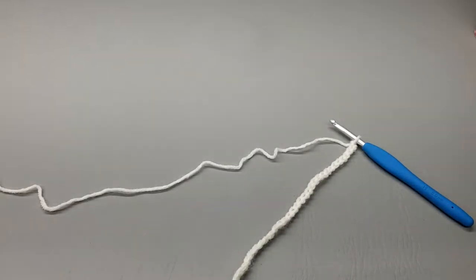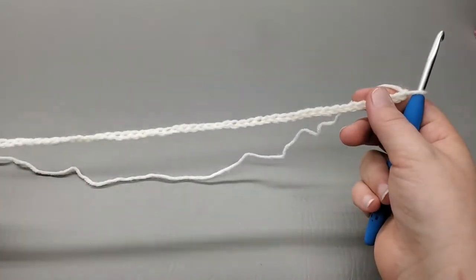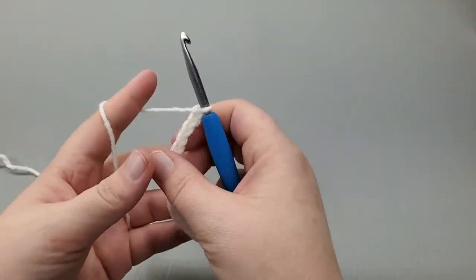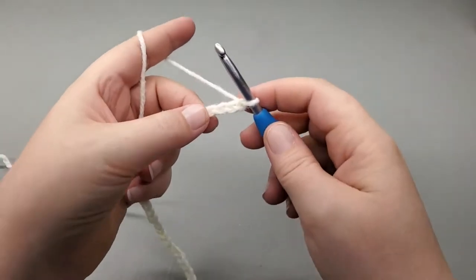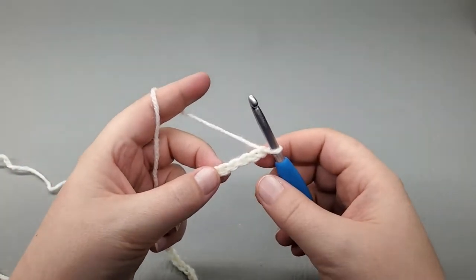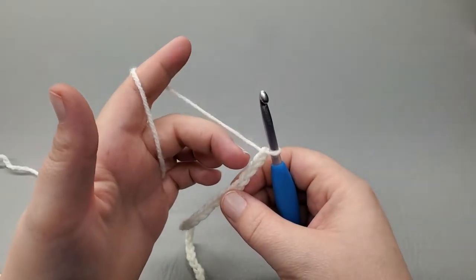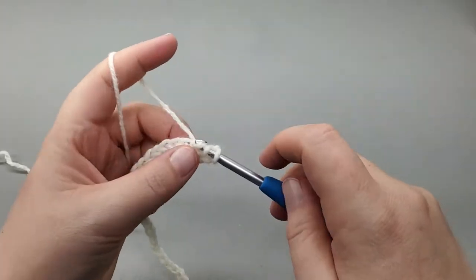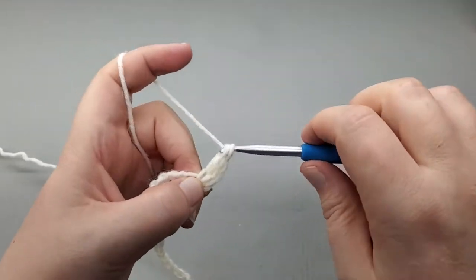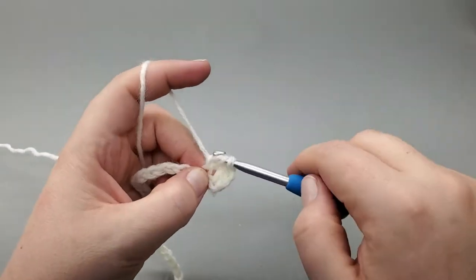Okay, to get started with our baby dress, we're going to start with a chain of 55 using our antique white or whichever color you guys choose. So get your chain of 55 done and come back here. And what we're going to start with is a double crochet in the 4th chain from hook. So 1, 2, 3, 4. And we're going to work a double. And now all we're going to do is double crochet all the way down our chain.